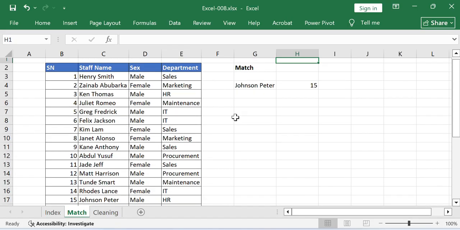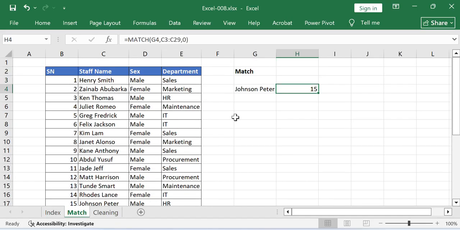Now let's say we want to look for something about this staff. Let's say we want to look for the department. We don't know the department of the staff. It could be employment ID or whatever. Of course, it is difficult to know all these offhand, but functions like INDEX and MATCH can help you retrieve what you are looking for. So we are looking for the department. What is the department of John Peter? In that case, we can use INDEX and MATCH together.